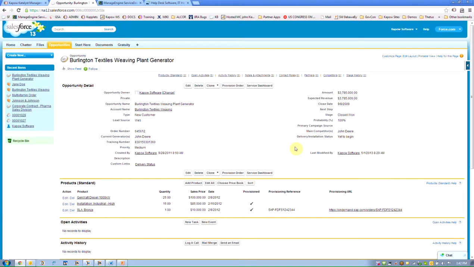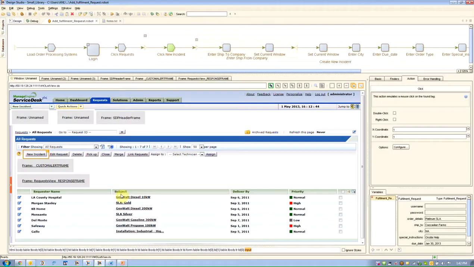We'll start in Kapow's service design environment, Design Studio. It looks like a web browser, and by clicking on parts of the browser, a wizard prompts me to take different actions on the website. In this scenario, I want to automate the provisioning of a new order, and I simply step through the process in Kapow's Design Studio, and the workflow is captured.